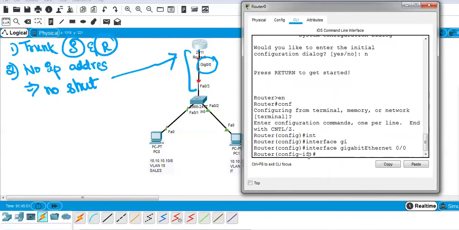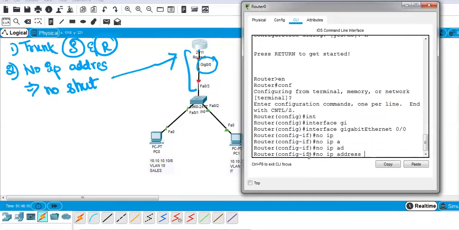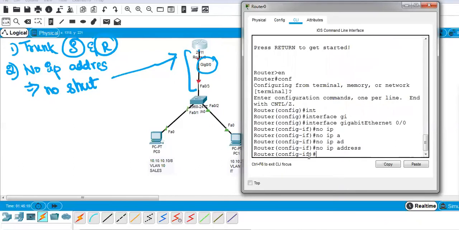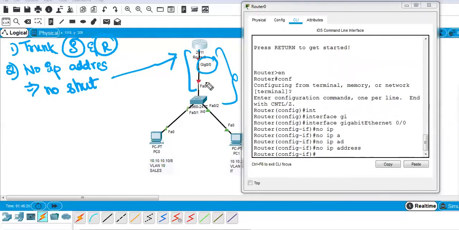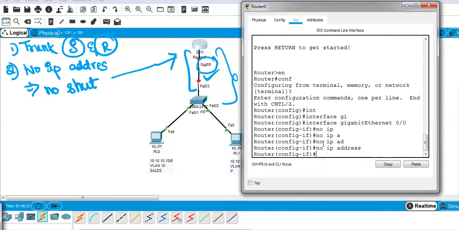And you are telling the router not to use an IP address because you are going to configure that port into sub-interfaces with respect to the VLANs that you have on your network diagram. So here you just tell the router no ip address. And you are going to turn on this interface that you see is shut down now. So you need to turn this interface on. Just give no shut.